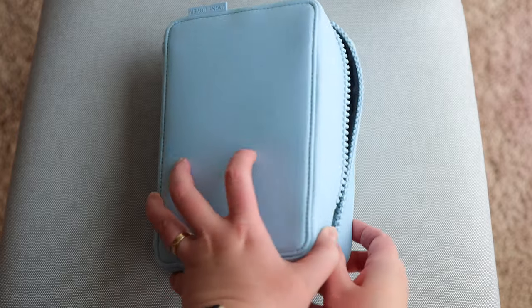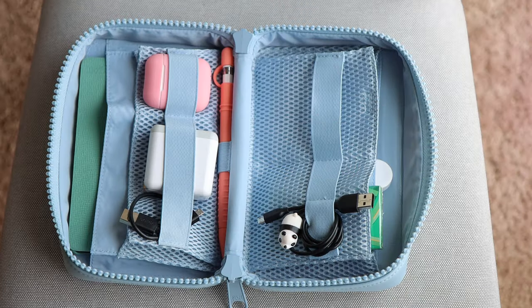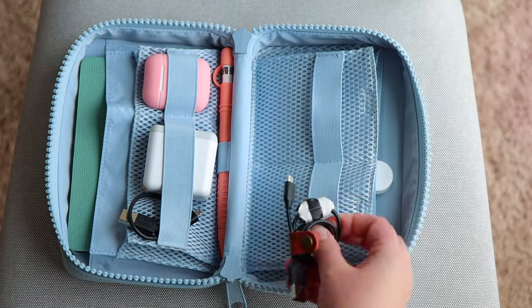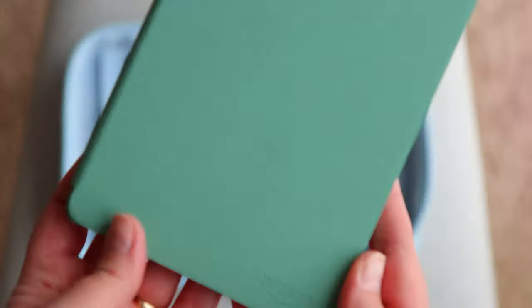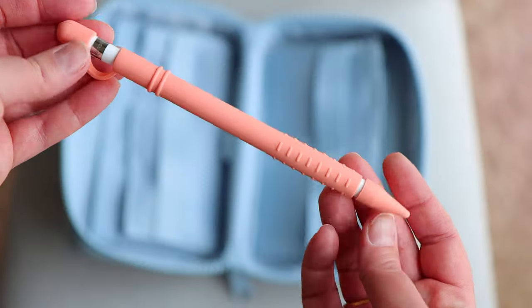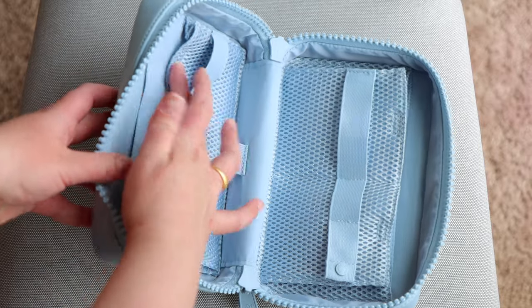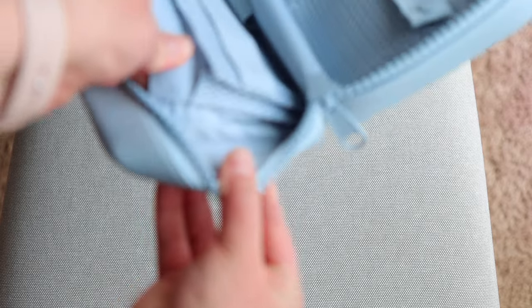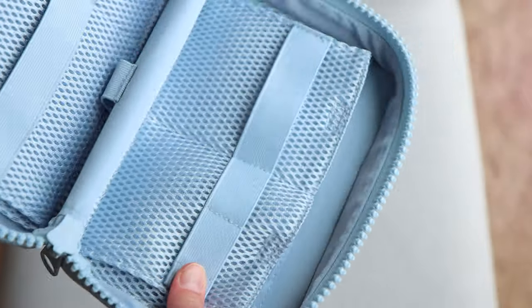Now for the fun part — what fits inside and what am I keeping in my Arlo Tech Bag? Opening up the Arlo in Skyway, you'll see I have it chock full of goodies. I have my essentials in here, including a power bank, lightning cables, and other charging cables. On that left side, that pocket is gusseted — I have my Kindle there. Here I have my Loop earplugs, and I'll definitely be doing a video about those soon. The other side does not have as much give as the gusseted pocket, and one side does unbutton on the elastic loop.